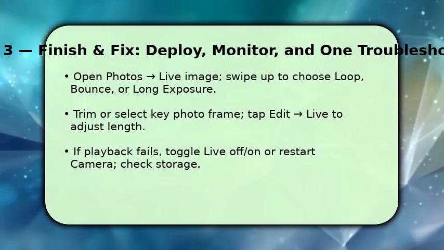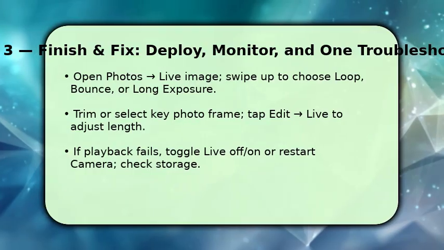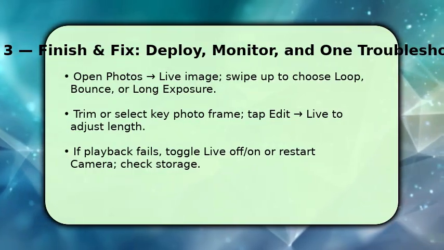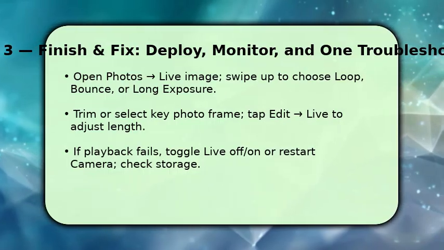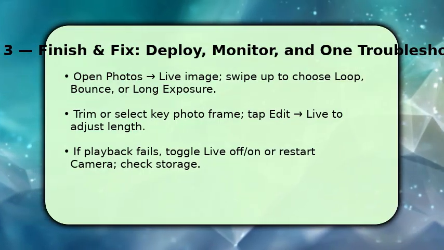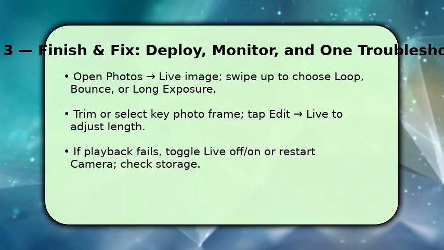You review the live photo immediately by opening it in Photos. Press and hold to play. Once done, tap Edit to trim the start/end and pick a key photo frame for the still image. This makes sharing cleaner. Use effects like loop or bounce to create motion loops or long exposure for blurred movement.